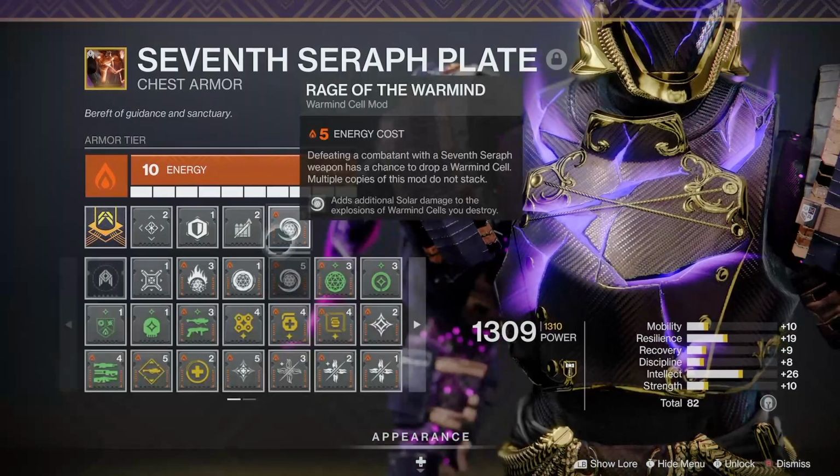The Warmind cells are already very, very strong. This just adds more power to them, so it'll definitely kill red bar enemies, but for anything higher than that, it's just going to add more damage to them, so it takes you less time to take them out.